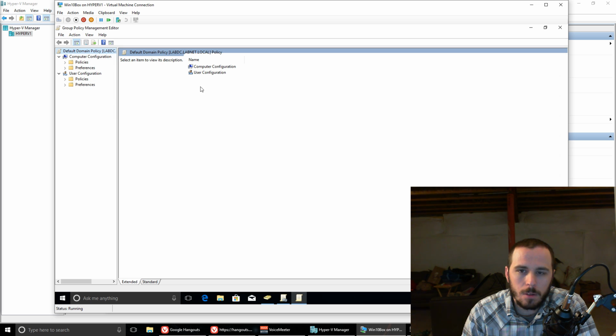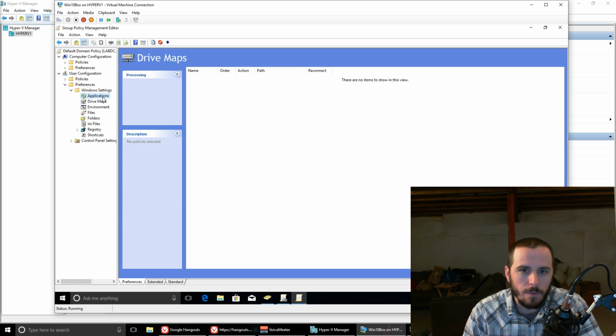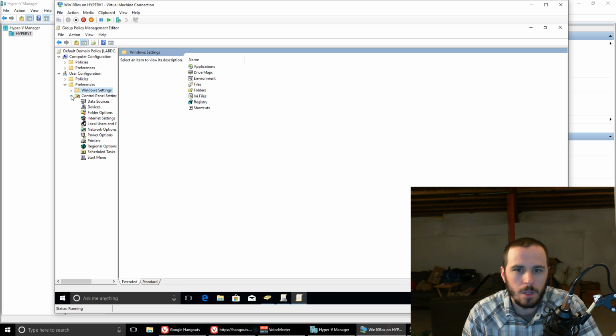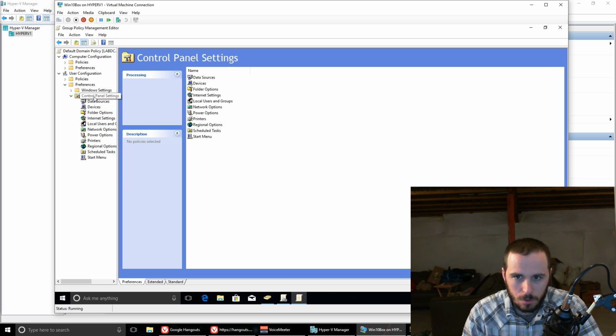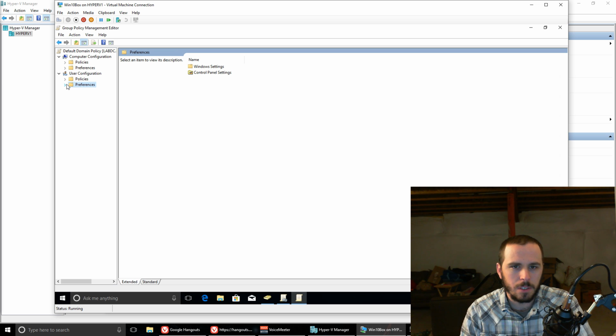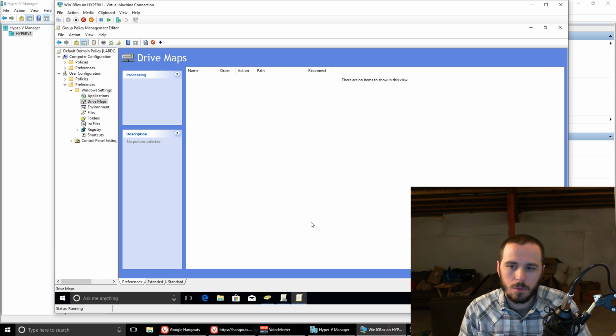All right, so just to give you an overview of some of the stuff that's in here, you can automatically map drives, you can have applications automatically install, you can set environment variables, there's a ton of things that you can do in here. You can turn things on and off in control panel, or set specific settings on the control panel. You can just do a multitude of things. So far, the only thing that I'm doing with group policy in my home environment is mapping drives. So it gives you an idea of some of the stuff you can do with group policy, and how to get in and start editing it.